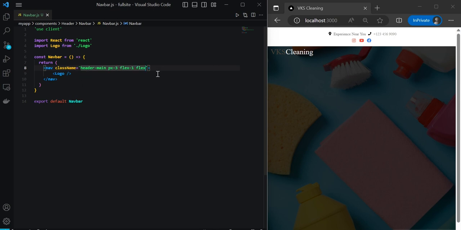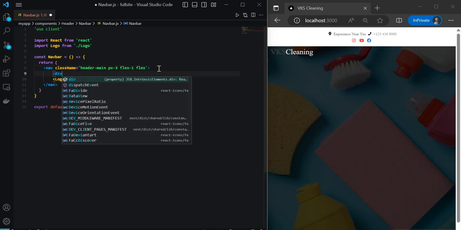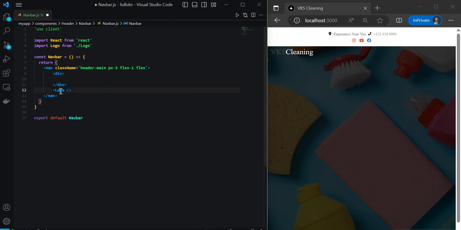And inside of this nav, excuse me, let's add a div, and we can just remove this for now. This div will be the container. So this will be the div that holds all of the items in our nav bar. We'll give this a class name of container, and we'll give it a max width.